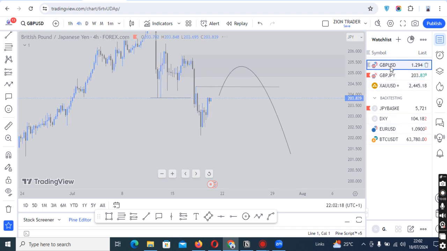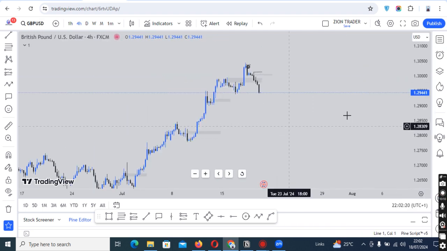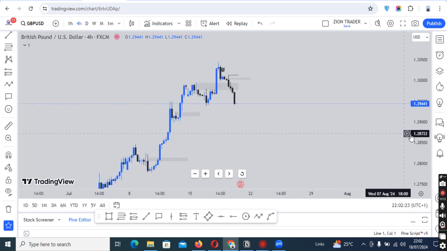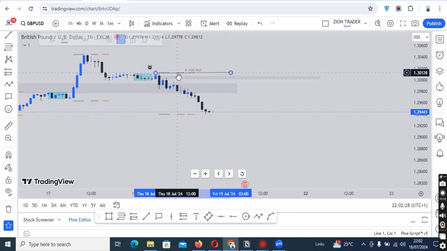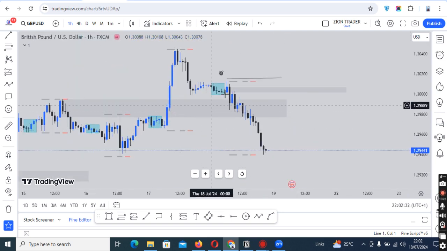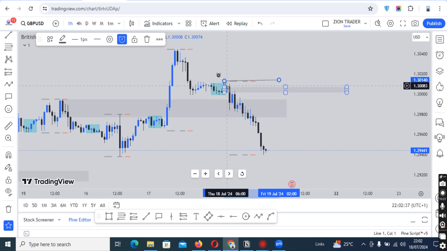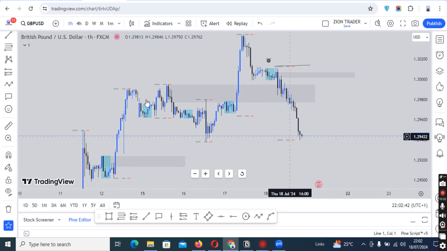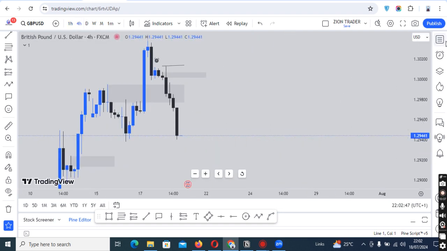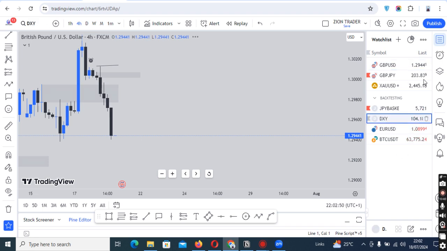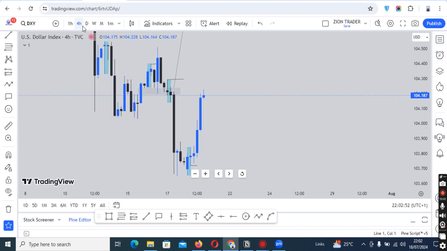Alright guys, let's quickly check GBPUSD, and the truth is I don't know what's wrong with GBPUSD. Let's go to the earlier time frame, because look, I set my alarm here. I told you guys I was going to look for a buy around this region, right? I was waiting for price to violate this other block here, and then I would take a buy trade, but price did not. You can see price is very bearish now. But what's our next point of action? The truth is, let's go to DXY. From there we'll know what to do next.